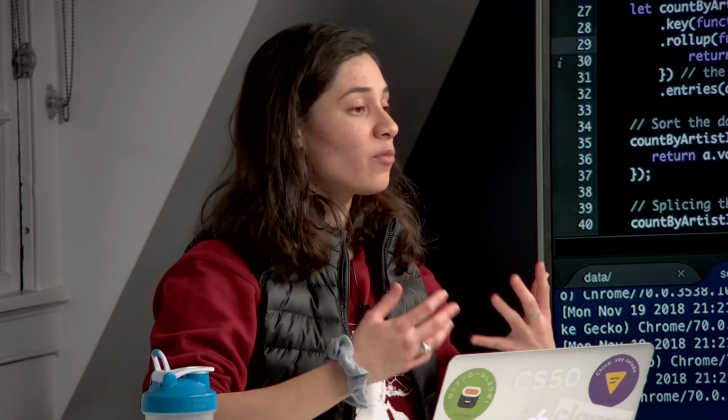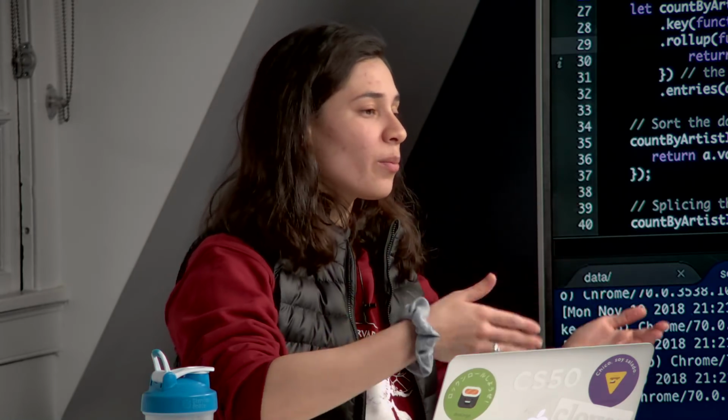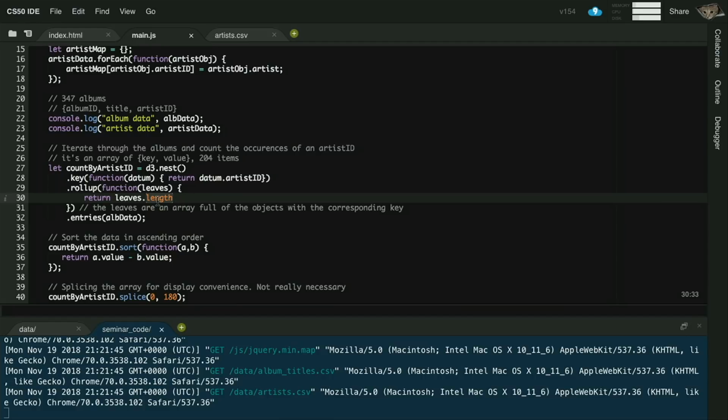You can see then why that would be helpful for me, because what I'm really trying to do is count the number of objects that correspond to a particular artist ID. Therefore, by getting the length of that array, which is literally the number of objects that have that artist ID, this is how I've gone through and actually counted how many things exist for this artist.